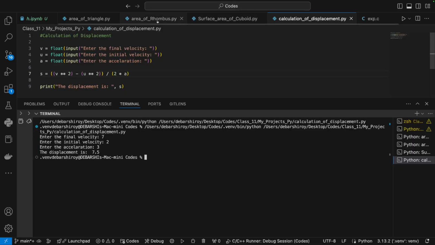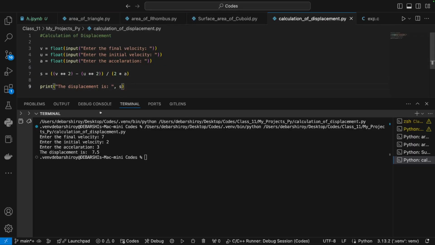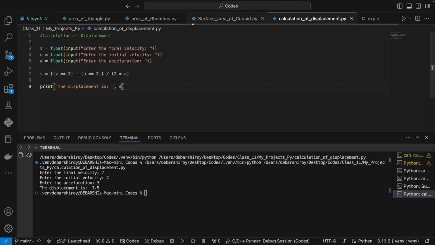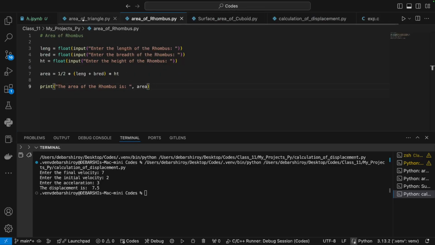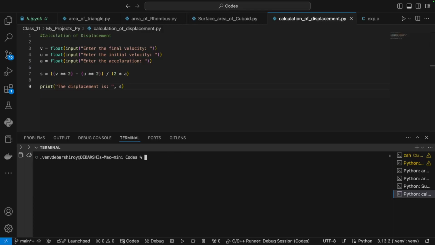So again, there is a repeat statement. If you are not able to solve it by yourself, pause the video and try it yourself. Again, if you cannot solve it, watch this video again and again, jot down the solution and try it yourself later. But always remember, we have to write the code by ourselves. If you want to watch it in speed version, you can watch it at your own speed.